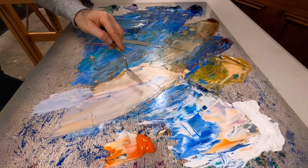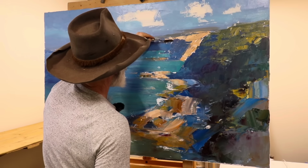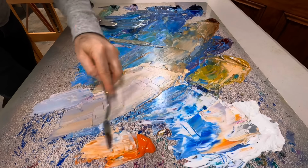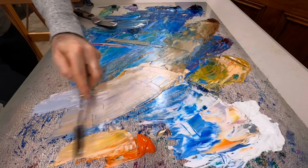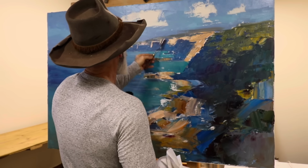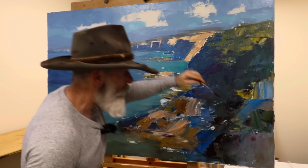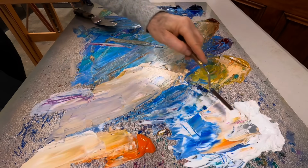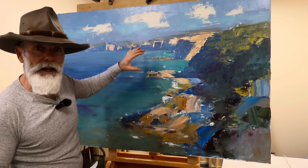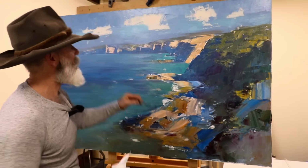Come back into the foreground more, a bit of orange to twang it. As we get closer to the foreground, over here, a bit more orange and white, yellow ochre. Stronger chromatic saturation of all the ochres. That's it. Nice. Bit of magenta. It's all very subtle, all these different blends as it goes further and further, because it keeps on going back, receding further and further. If you want that illusion of distance, you've got to have very subtle mixes in the ochres as it recedes.